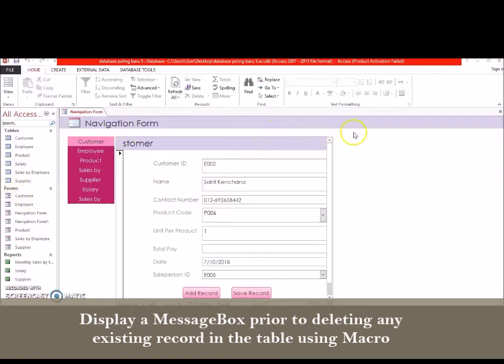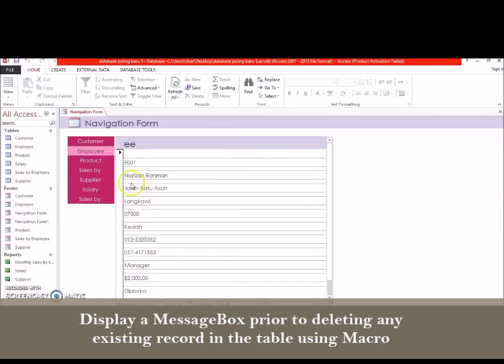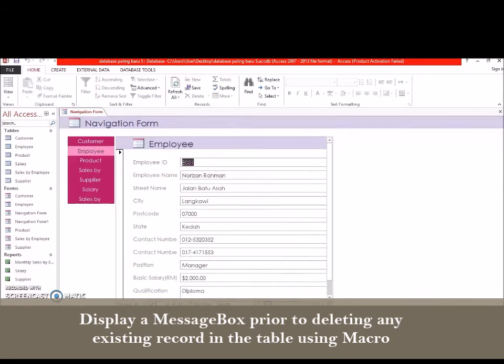So this is our default display. So I can just click on here which form that I want to delete the record. For example, I want to delete the record from the employee form. So I just click on that and then the form will appear.